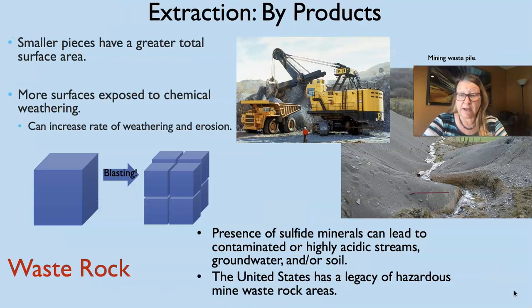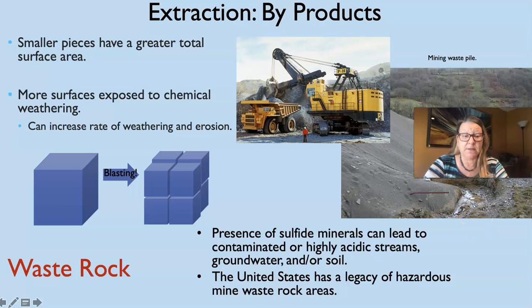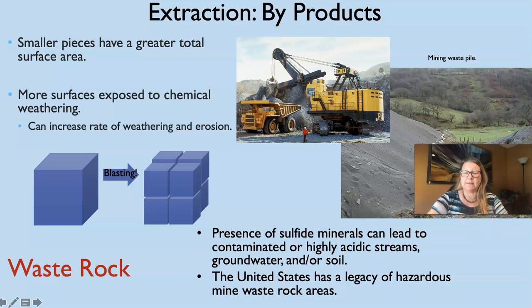Byproducts of extraction include waste rock, which I've mentioned a couple times. And the problem with waste rock is that it's exposed to the elements, and water can come through and chemically leach out byproducts from those rocks that contain sulfate minerals and can lead to acidic conditions in groundwater. And the US unfortunately has a legacy of having very hazardous mine waste rocks where mines were not closed properly.